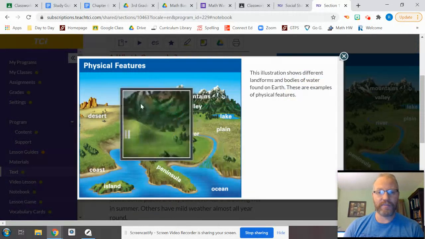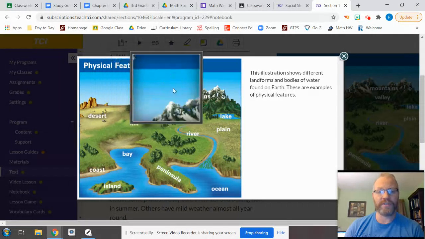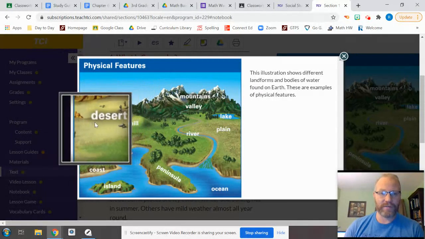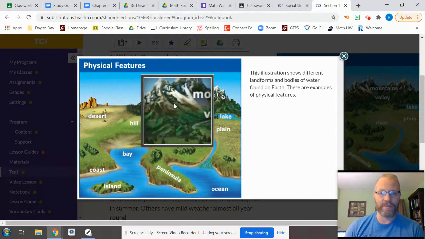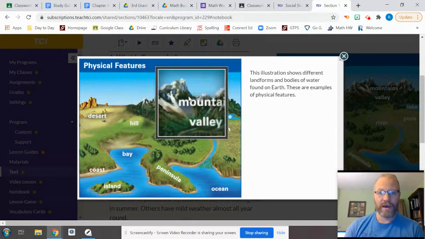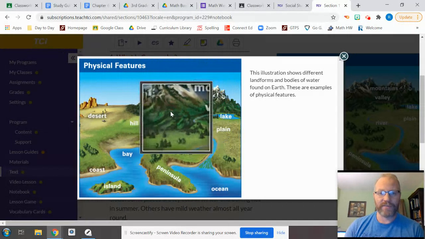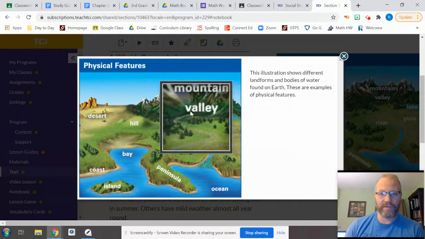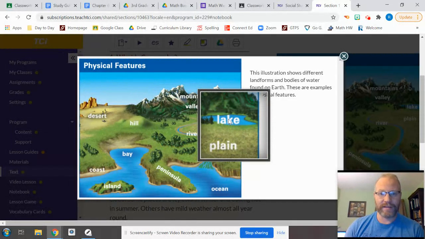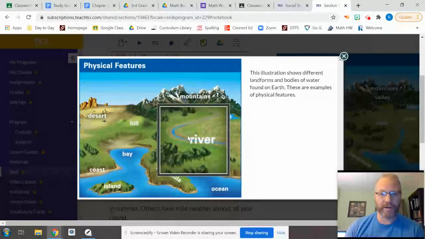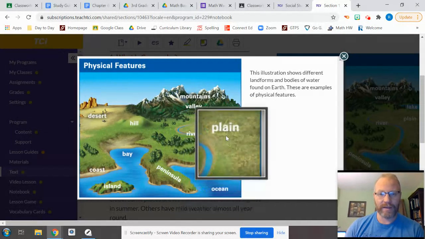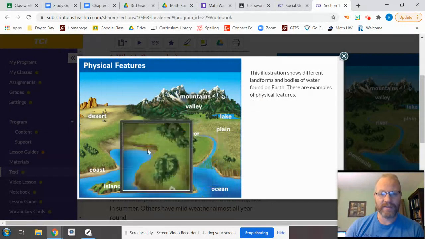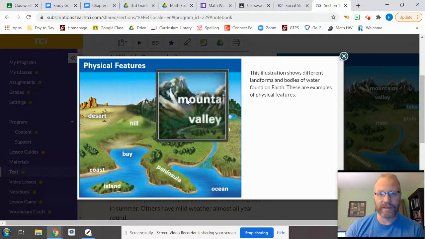So when we look at this picture, these are the physical features within a geographical area. So we have the desert, which is all sandy and not many trees. We have the mountains, which could have some snow, rivers running down. We have some green trees. These are the mountains. And then you have the valley where the river is running out of those mountains, a lake at the bottom of the mountains, the river coming through the valley, down through the plain. You have the plain, which is all grassy, not many trees. Here's just a hill, a lot different than the mountain.